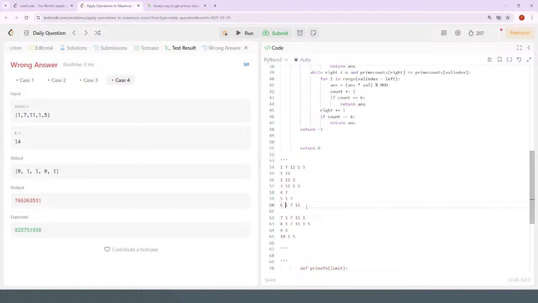So 1, 7, 11, and also 6 and 7 is this. 7, 11. And then when it does the 1, 7, 11, 1, that should be a couple more. 1, 7, 11, 1, and like 7, 11, 1.